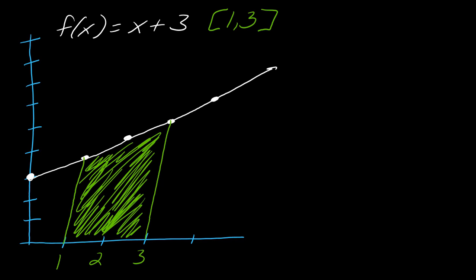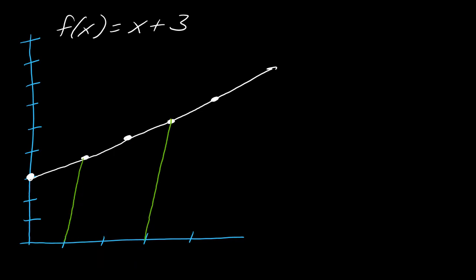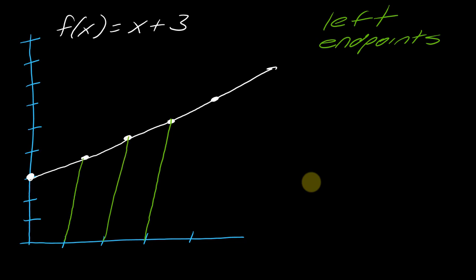And so what I want to do is start by thinking about what the subintervals are actually going to look like. And why don't we start with our left endpoints? So, from green to green, that's the closed interval. If I think about the 4 subintervals, they all have to be of the same size. So there are my 4 subintervals just so I can visualize them.